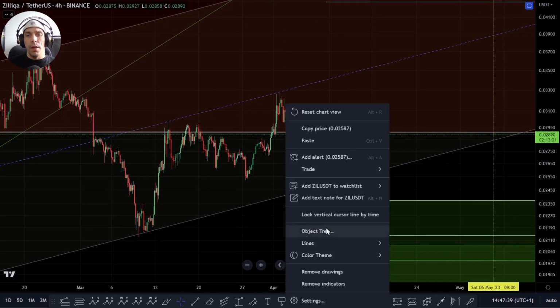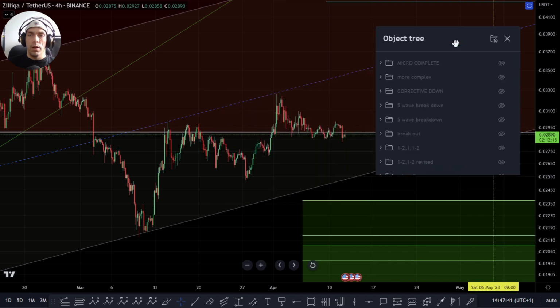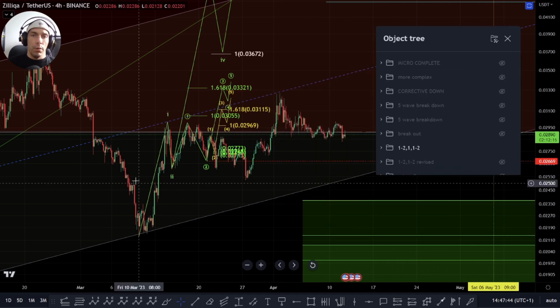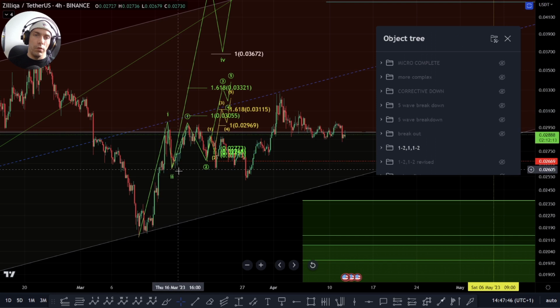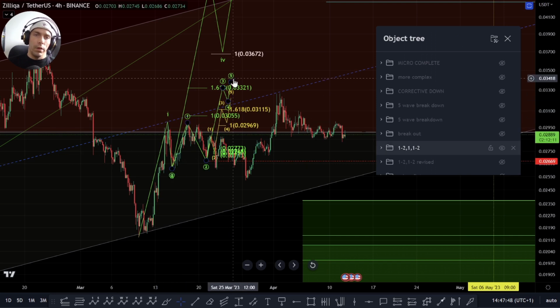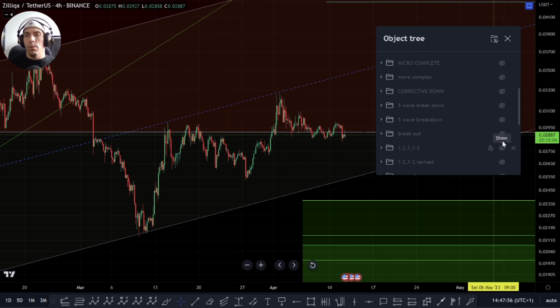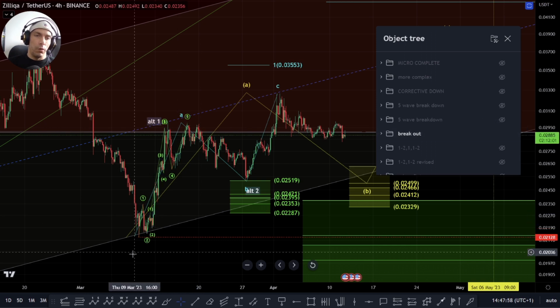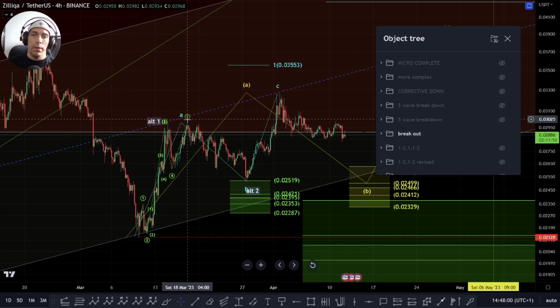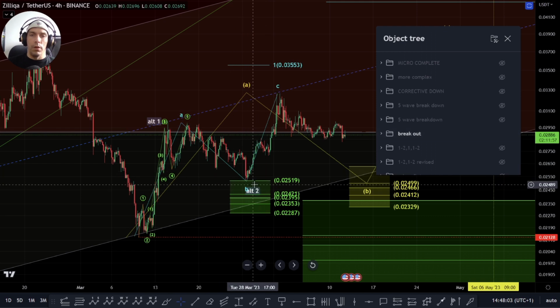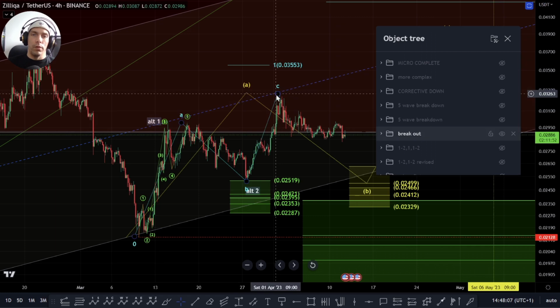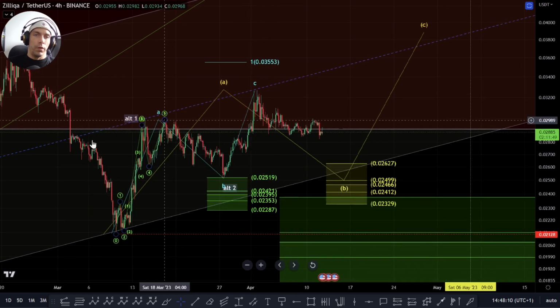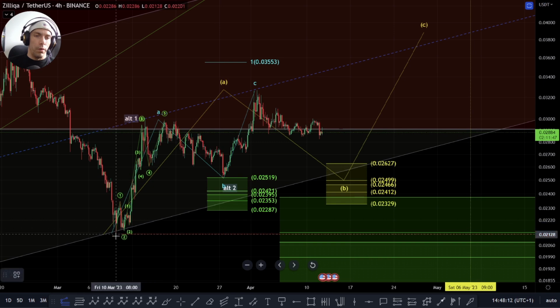So in the previous video, we were looking at a couple of things. I want to just discuss this. We were looking at the possibility that we could have had a 1-2-1-2 here, and then looking to push to the upside. But we actually took this low, and as soon as we do that, we can't look at it in that manner. The alternative that we were looking at was that we could potentially count this 1, 2, 3, 4, 5 here, and look for this B wave to come down here. We found this support here that's 50%, and we've pushed up towards the zone of the center line like we were talking about in the previous video.